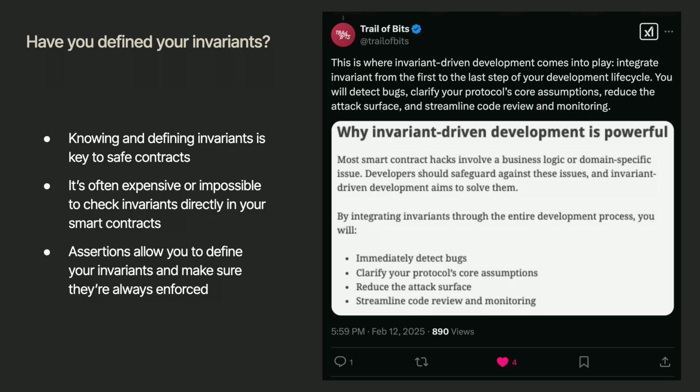It could be that you never want the C ratio of your lending protocol to go above 75% or something like that. And if there would ever be a transaction that would result in that, then it would be ignored. So that's in general something that you should always think about in your protocol, having good invariants and having them well defined. And that is true for all projects.